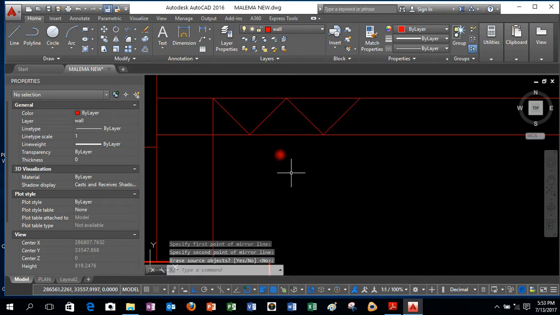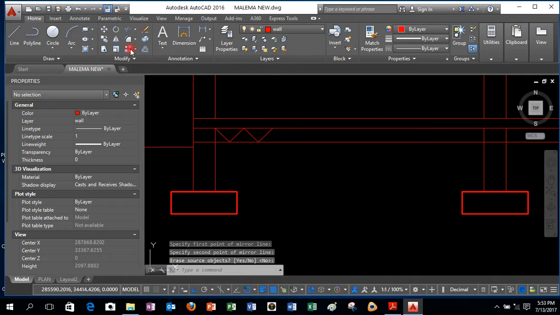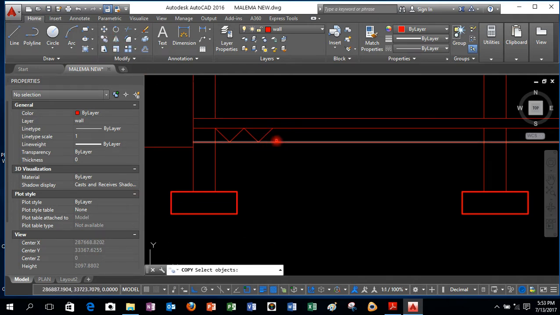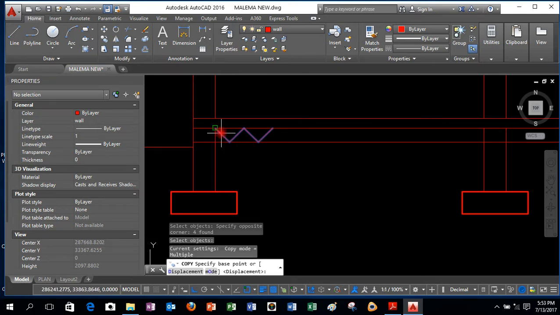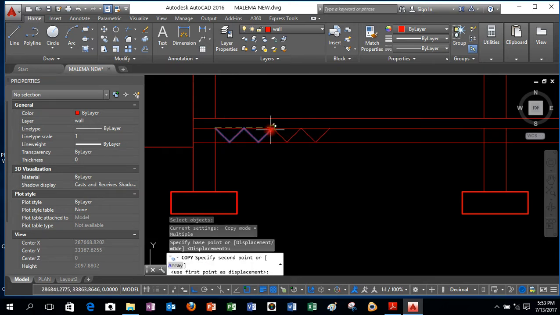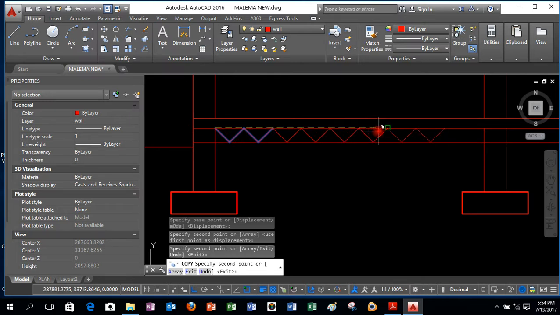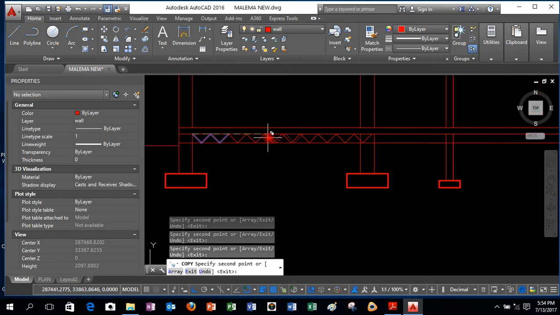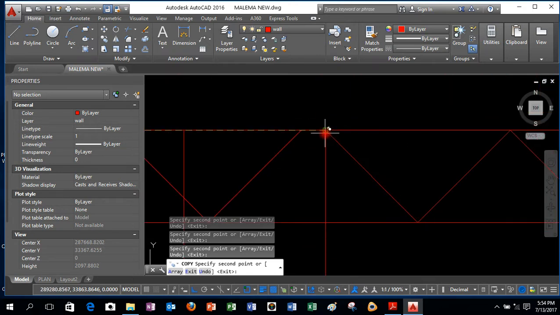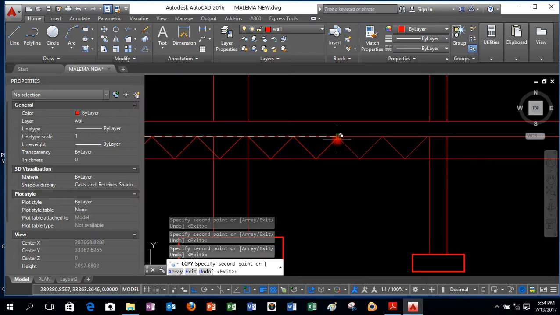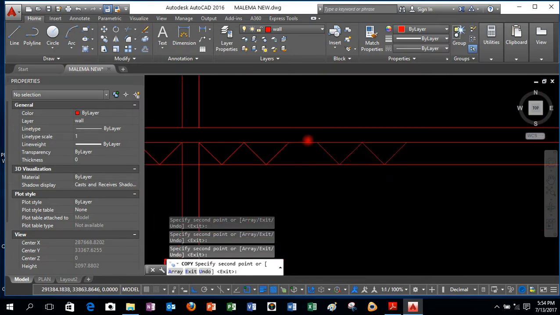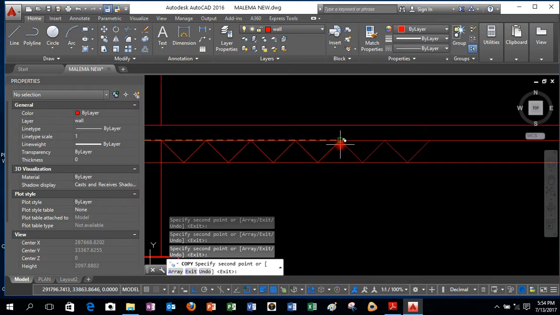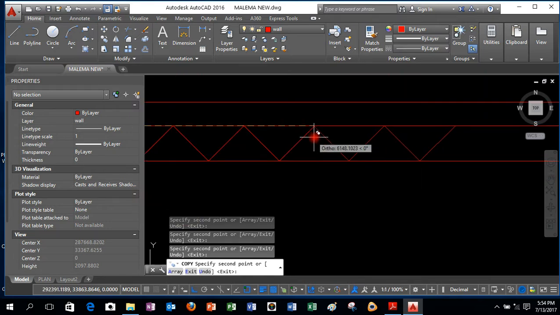Okay, so you have that one, and then you just copy from here, and you paste, you continue pasting like that, and you also continue pasting here. This is how it goes.